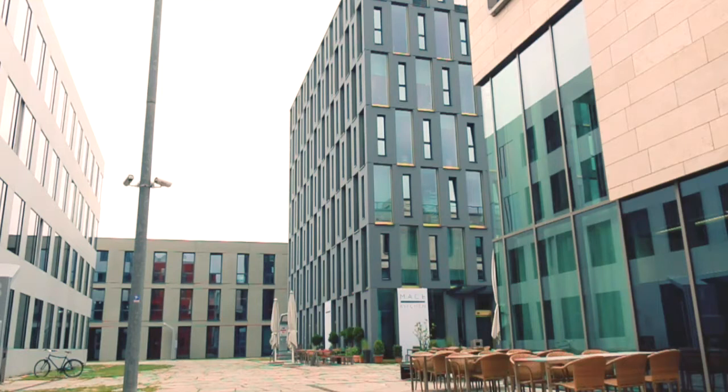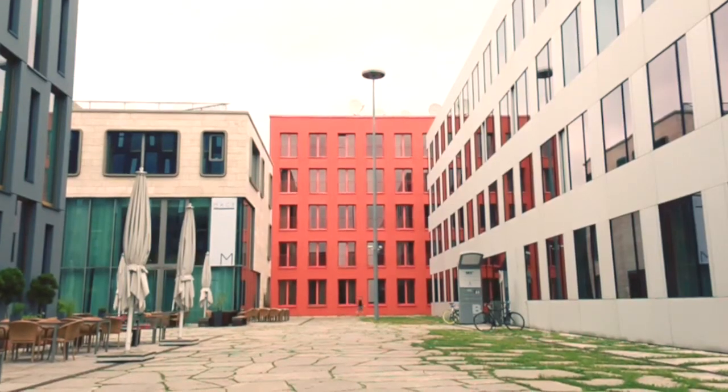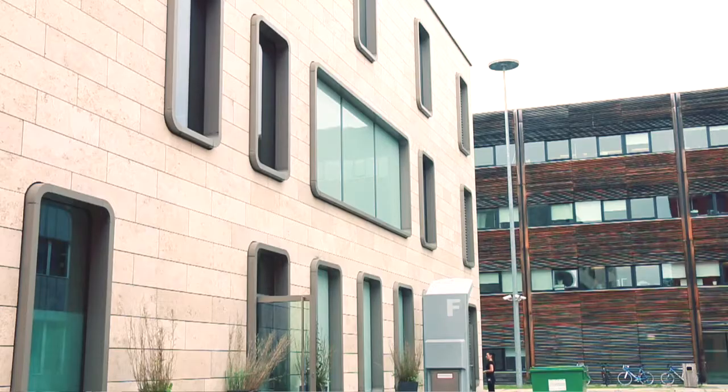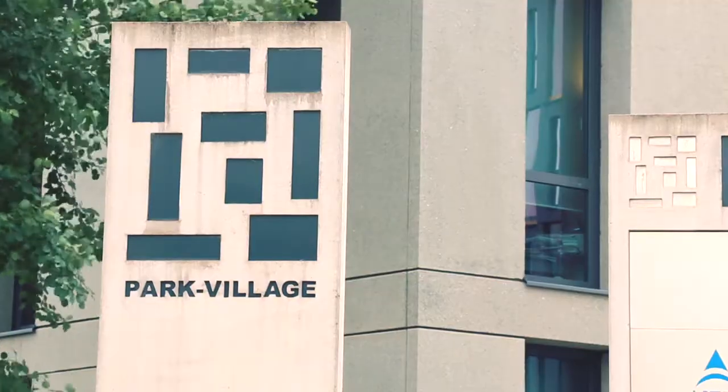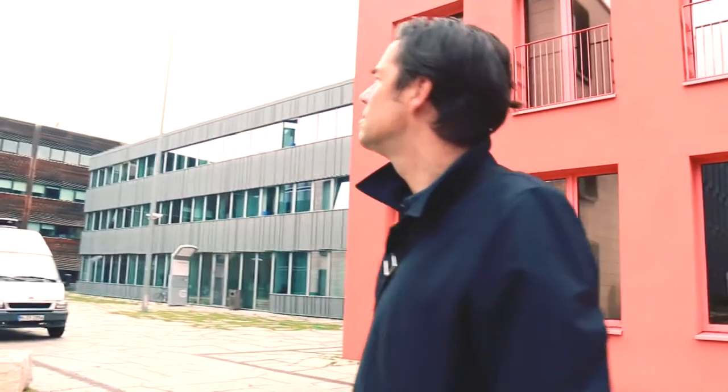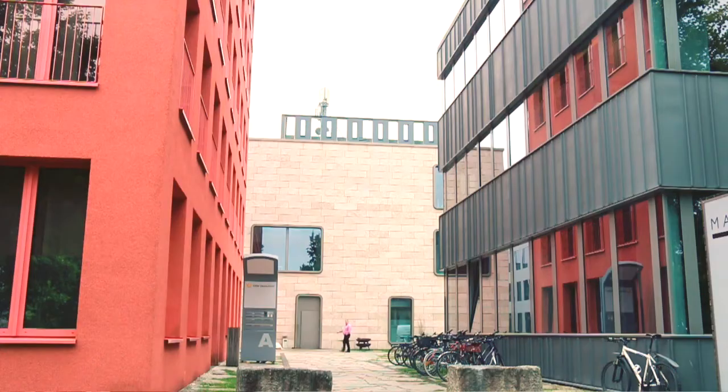Every building is rather simple. It's a simple box-like shape with one facade. Every building has a distinct element that differentiates it from the rest. It can be a color, it can be the material, or the texture of the facade. When you're inside the center of this area, you experience it in a slightly different way. That's the idea. You don't see the interfering, but you see just an office-like atmosphere in a different setting.